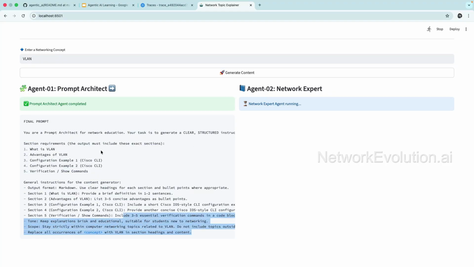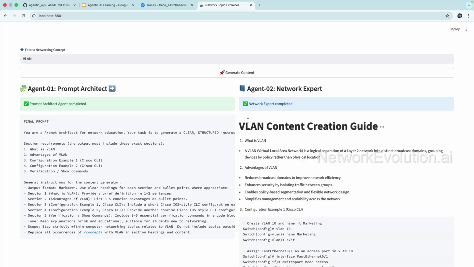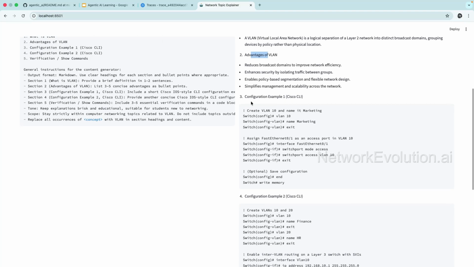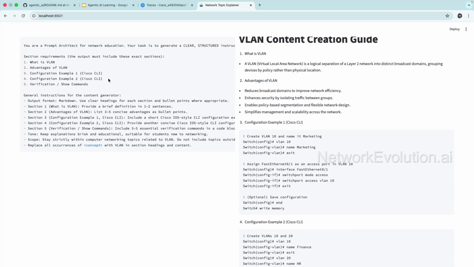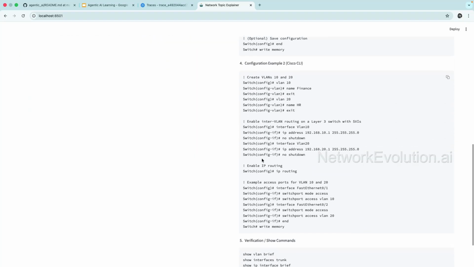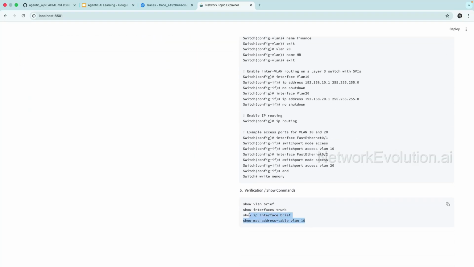And now this prompt is getting passed to agent 2. And now this is creating the actual document. And it has created the content. Based on this instruction, it has created what is VLAN, advantages of VLAN, and 2 configuration examples. So I have given 2 Cisco CLI examples. And finally, some verification commands.